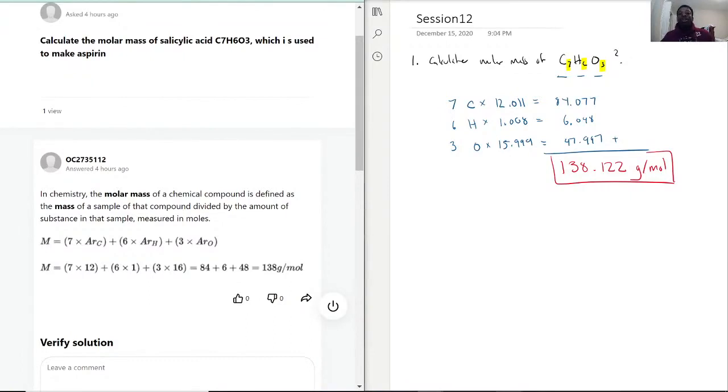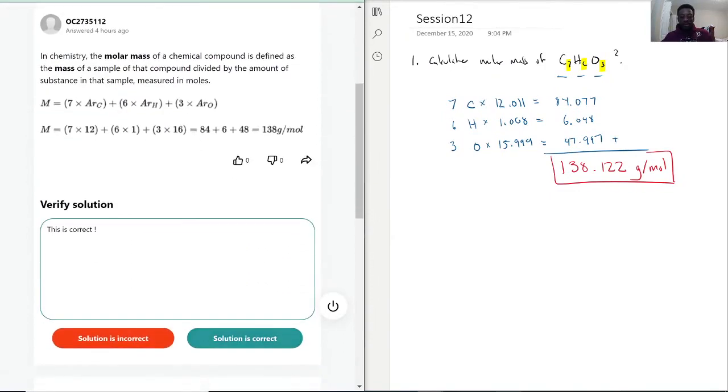But on that note, it's very important that we do solve molar mass questions. You preferably want to use a periodic table given to you by your instructor rather than trying to use a periodic table you just find, because the numbers do vary, and if your instructor is very specific on their answer, you'll be doing yourself a disservice by using other resources. So this is correct. And now I'm going to move on to question 2 for today.